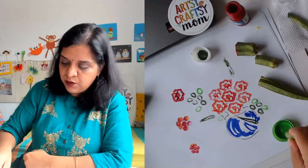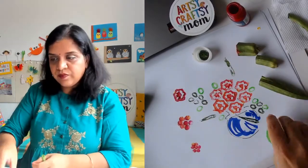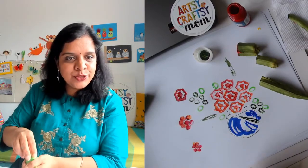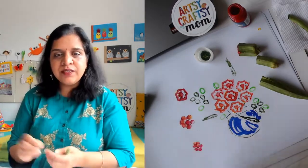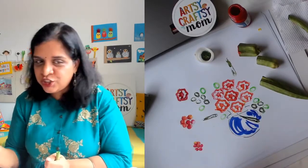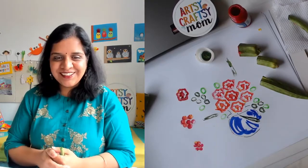So we have a nice flower bunch, right? Looks beautiful, right? And just imagine if you're turning this into a card and giving it to people. Or you have a nice brown wrapping paper, and just before you give it, you make a card like this, a tiny card, write your name, best wishes from, or happy birthday from, right? You can do all of that.